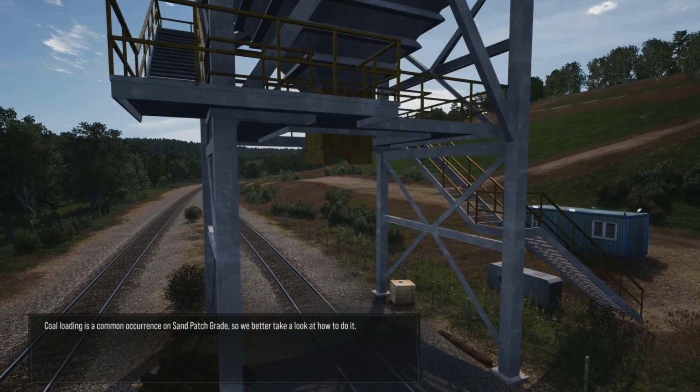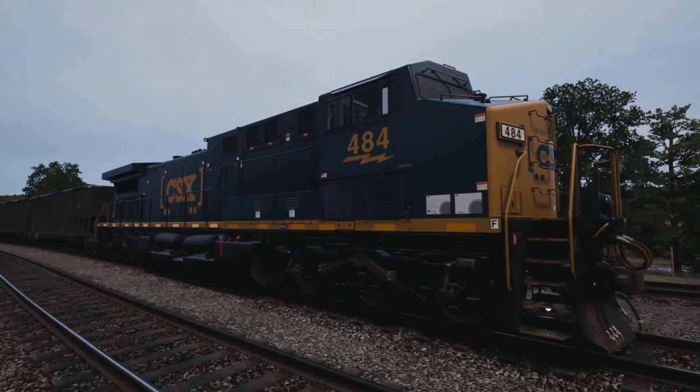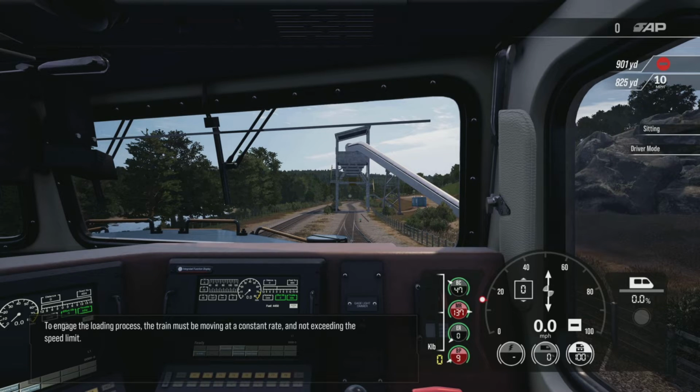Coal loading is a common occurrence on Sand Patch Grade, so we better take a look at how to do it. To engage the loading process, the train must be moving at a constant rate and not exceeding the speed limit. In order to move the train very slowly, this locomotive is fitted with speed control. This is located on the integrated function display.